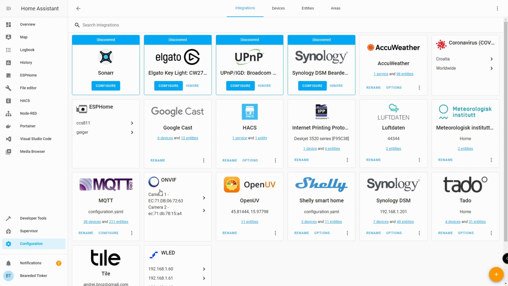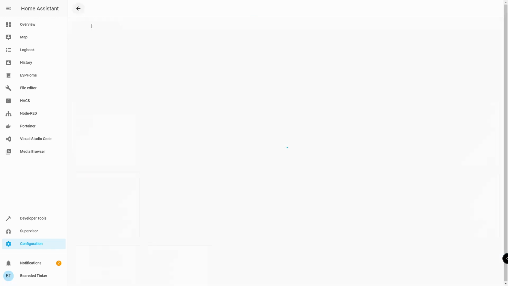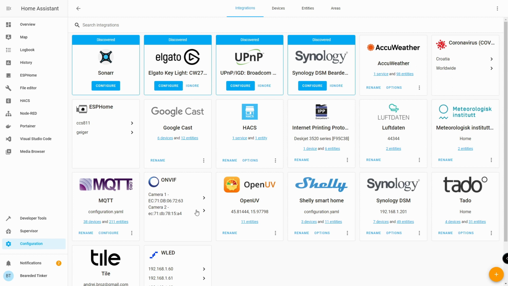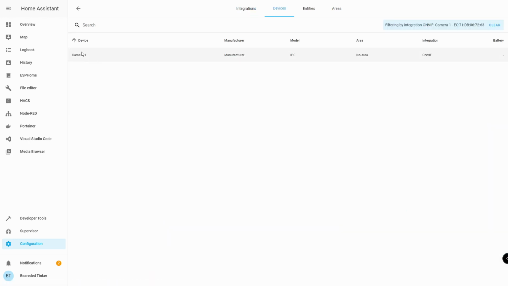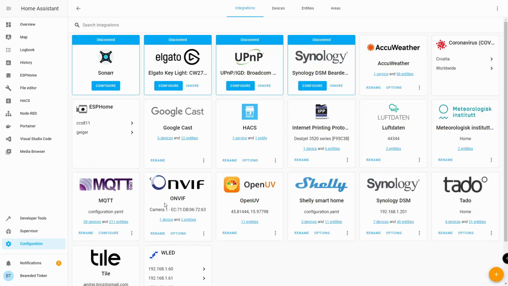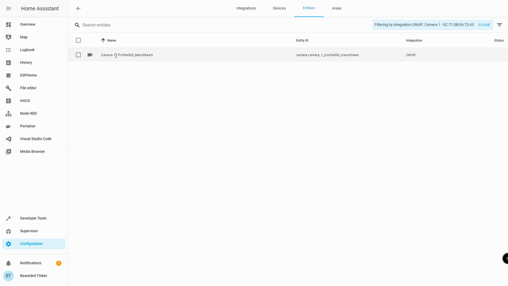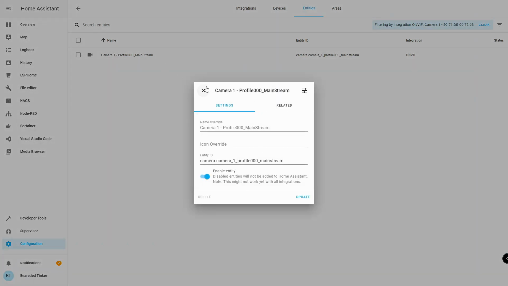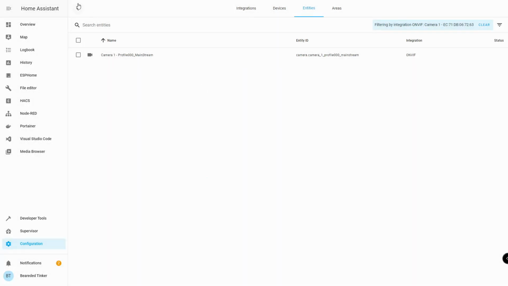Okay, so now we have two additional cameras besides these two that are from Synology. Any user that doesn't have Synology or any other network video recorder, or NVR, can use the ONVIF integration. Let's see what the device is. Camera 1, and we have two entities. It's just, I think, mainstream and substream.